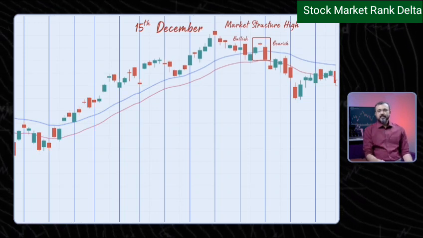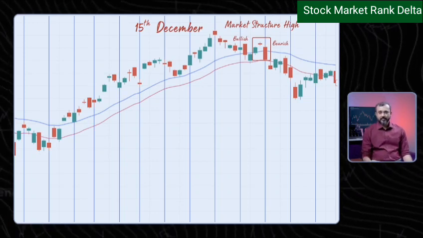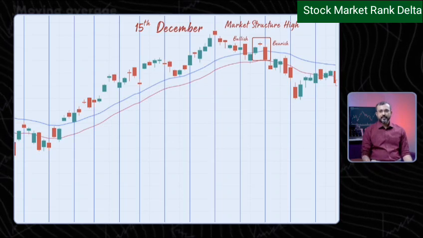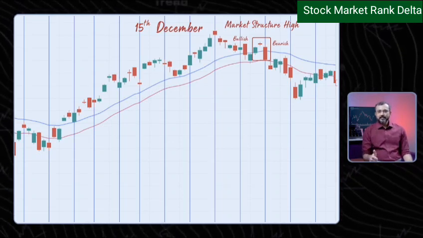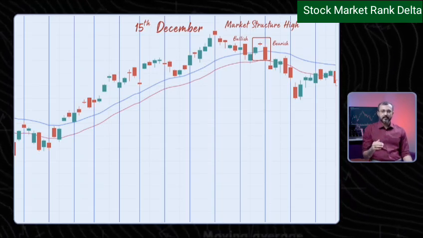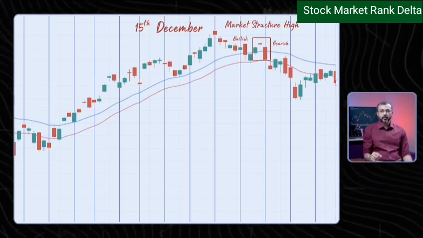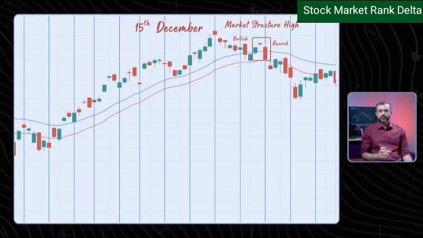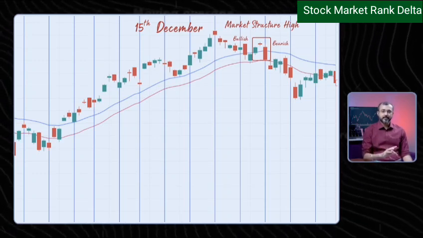But if we see, this market structure high is getting formed on the moving average, whereas the price is bullish because it is on the moving average, right? It is coming above the moving average. The price is coming from above toward the moving average. So the trend has to be considered bullish, but the pattern is bearish.